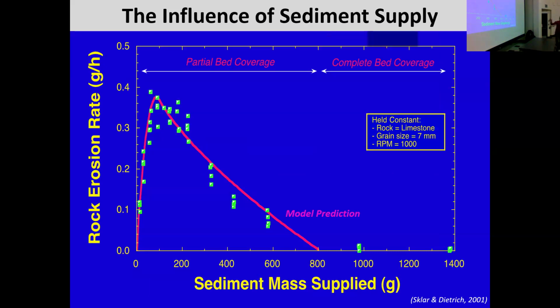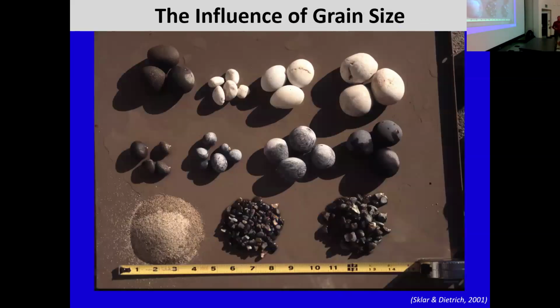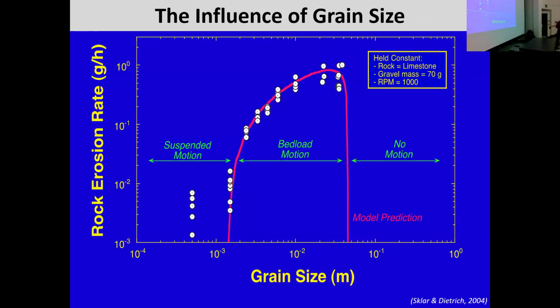I compared this to my model prediction, and the model would predict that the erosion rate goes to zero, but in fact I measured non-zero but very negligible erosion, even at high sediment loadings, presumably because the energy of the particle motion was being transmitted through a thin bed of sediment. But we're really focused on sediment size here, and I was able to explore sediment size by holding mass constant and varying particle size, and also the number of particles. So one gravel grain would be equal to hundreds of pea gravels, which would be equal to thousands of grains of sand to have the same mass. And here's what the data look like.